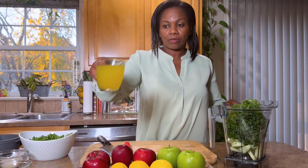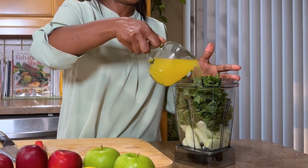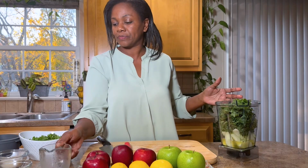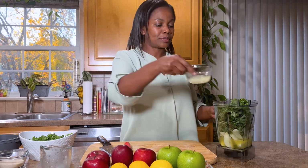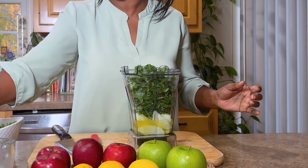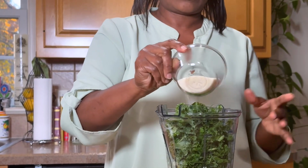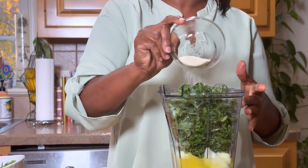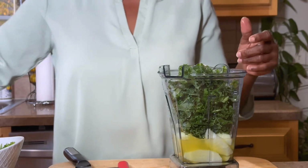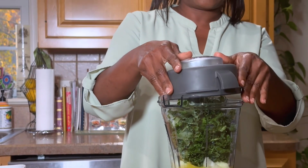And I'm adding my pineapple juice here. It's 1 cup of pineapple juice. And then my lemon juice. Let me get closer here so you can see. Add your raw sugar. It's raw sugar cane, organic. That's like 2 tablespoons. And all you have to do now is close it up.